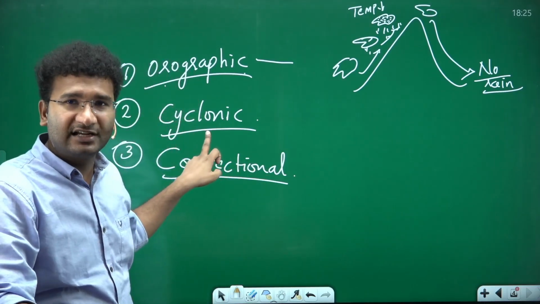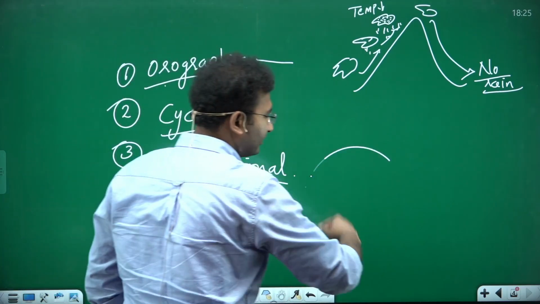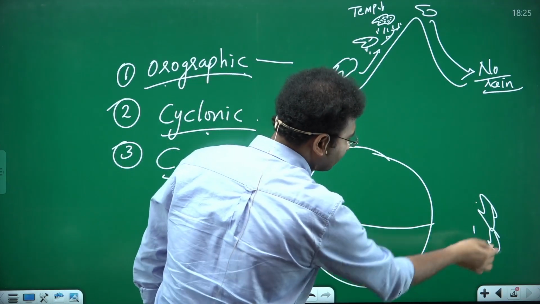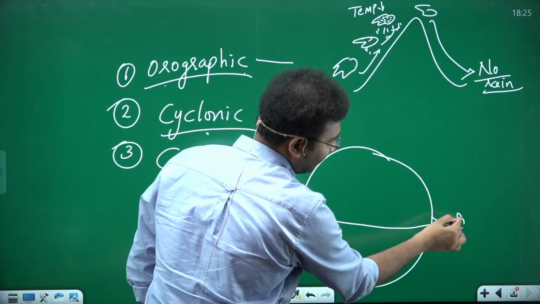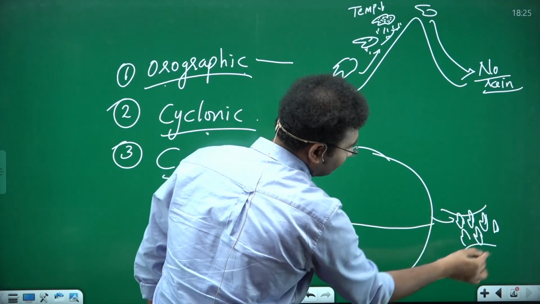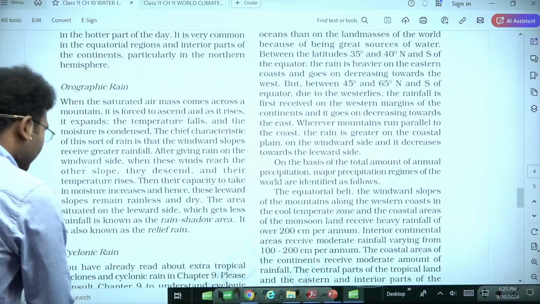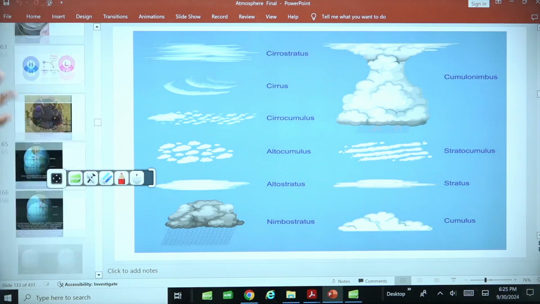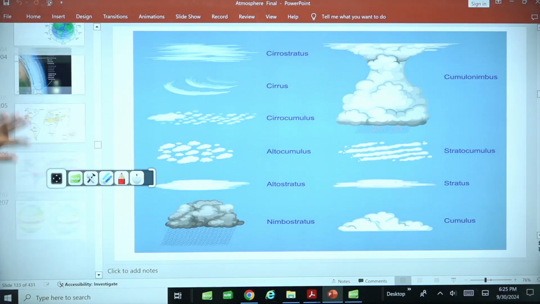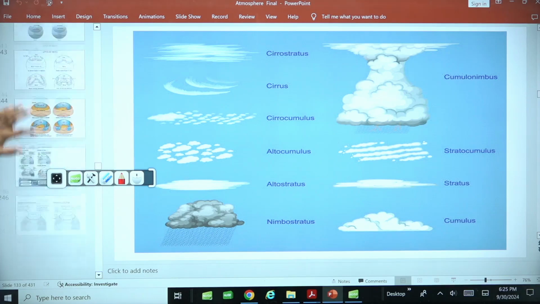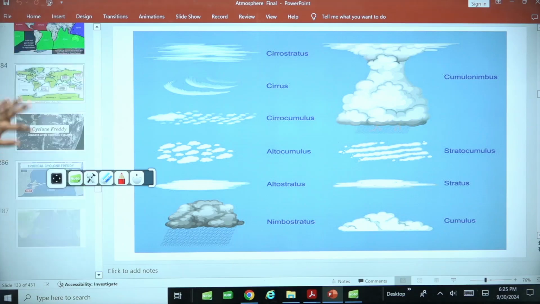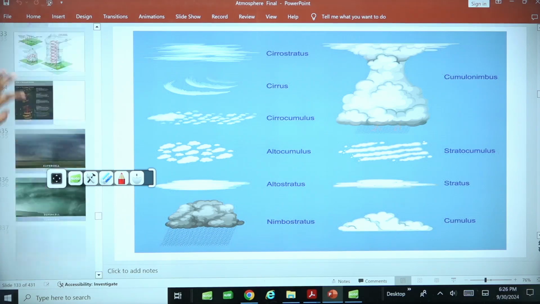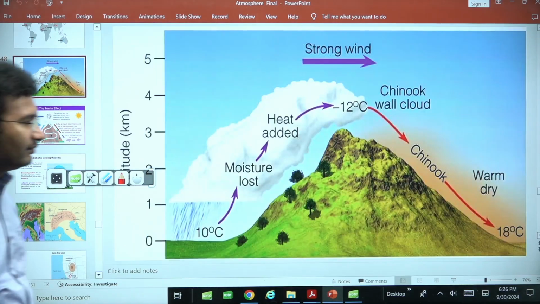And the rainfall which occurs in a cyclone is called cyclonic rainfall. And the rainfall which occurs in the equatorial region, where every day the heat is high, there will be rising air and these clouds will be formed. These clouds are formed primarily because heating takes place continuously, and the clouds rise. These thick clouds convert into cumulonimbus clouds and in the evenings they rain. So convectional rainfall is different from the traditional forms of rainfall. You will come across the different types of rainfall, so let me show you how this rainfall takes place. Convectional rainfall is at the equator, while orographic rainfall is there in the Himalayas. Okay? And if you see the rainfall of orography, it will be like this.